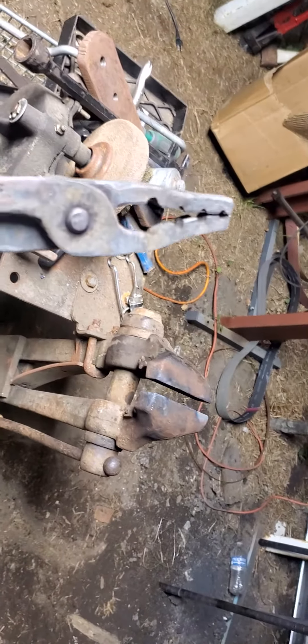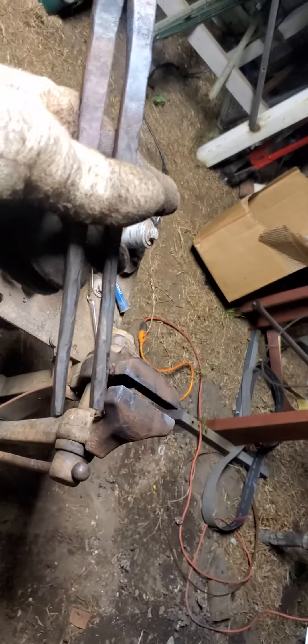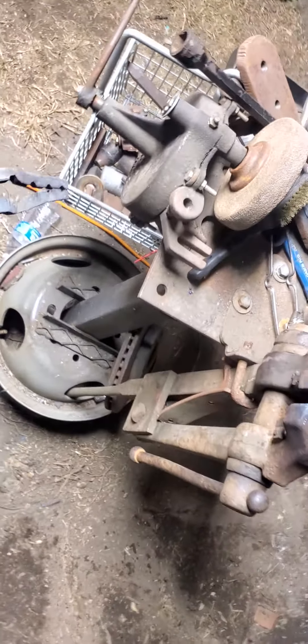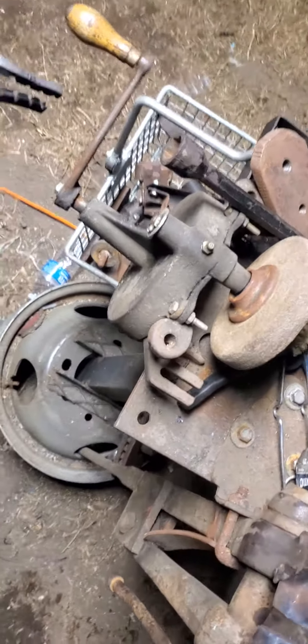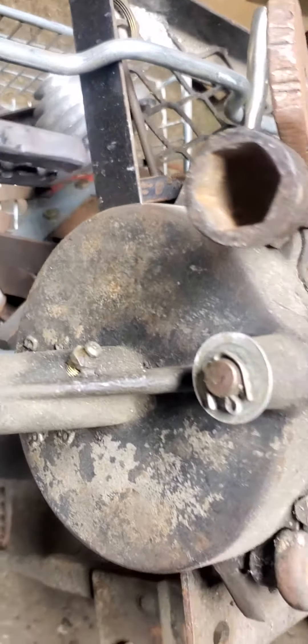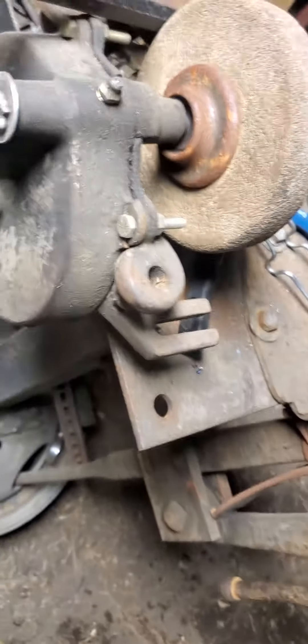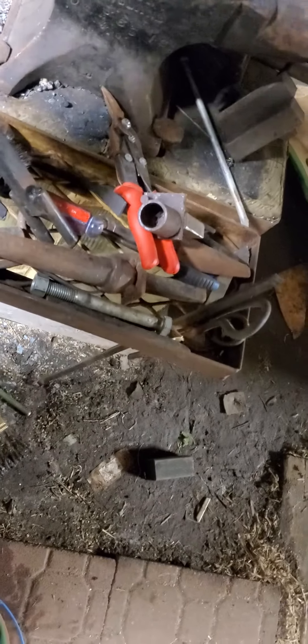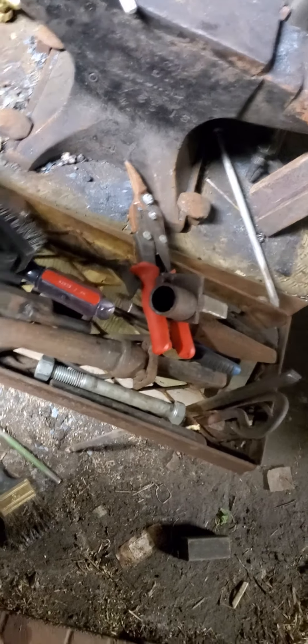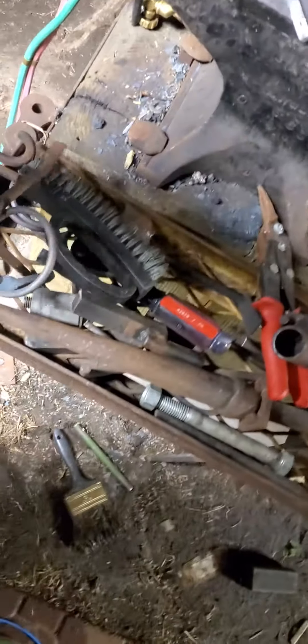Here's my version of the wolf jaws. They work real well, so can't ask for much more than that. It'll grab that and grab that — that's about almost an inch right there. And it'll grab all the way down to three-eighths, quarter inch. It'll grab those, and even grab the rings that I made — I didn't have any way to hold those before.